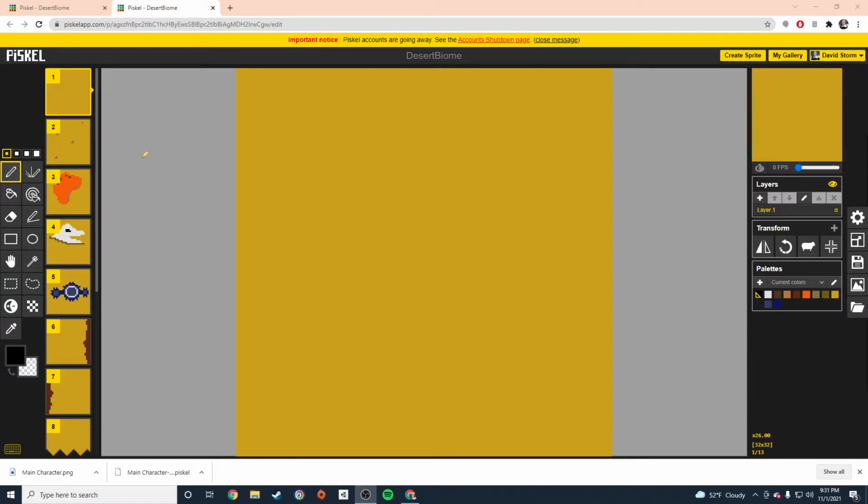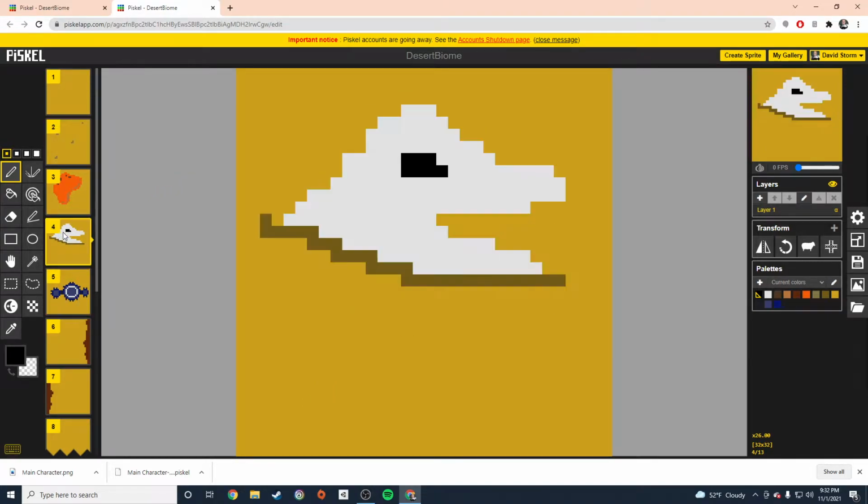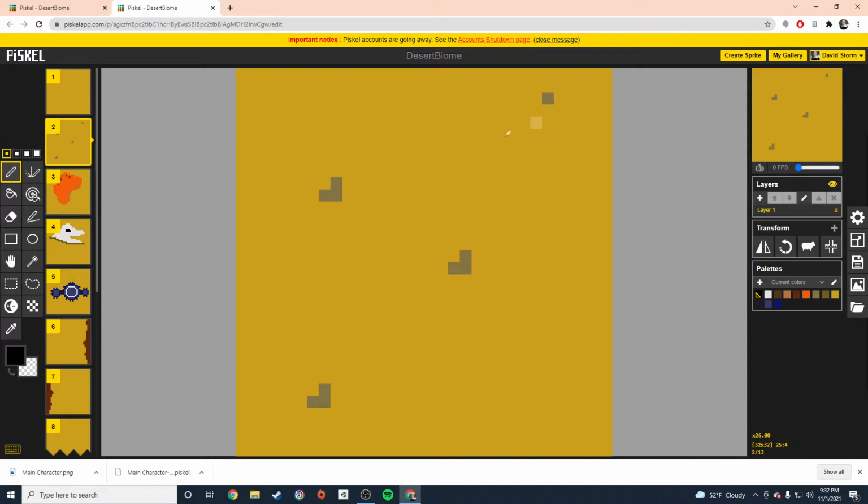Now the first thing you're going to want is a basic tile to be your basic ground piece. If you're in a grassy field, it's just going to be a solid green color. Notice this is 32 by 32, just like our main character. The next four or so sprites, however many you want, are going to be decorative. We're not going to have this gravel sprite on every single piece of the floor. It'll just be peppered in to make it look a little bit nicer.